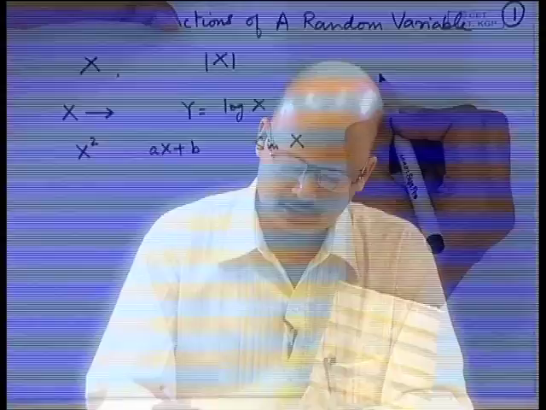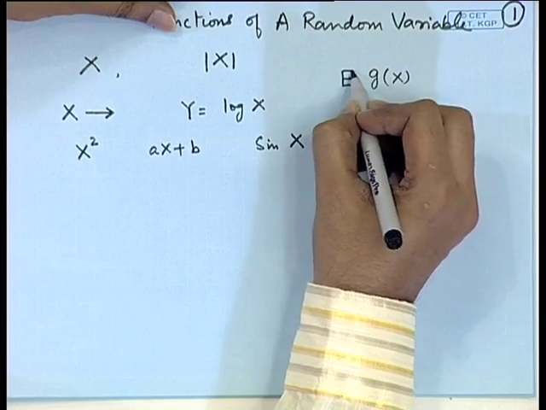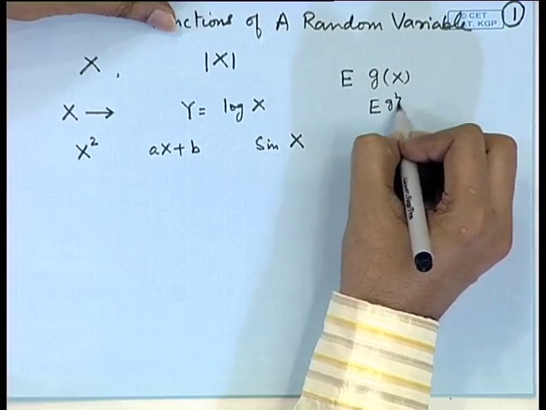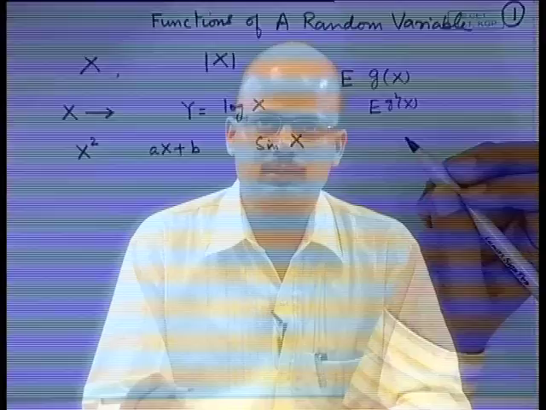Now, it is one thing to consider the characteristics of a function. In general, suppose I say g(X). We may be interested in looking at the expectation of g(X), expectation of g square X, variance of g(X), etcetera. However, we may be interested in the actual distribution, or the full probability distribution, of g(X) also. Now, in order to study the distribution of g(X), it is important to firstly ensure that g(X) is also a random variable.